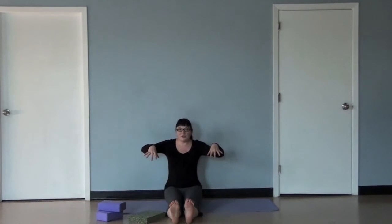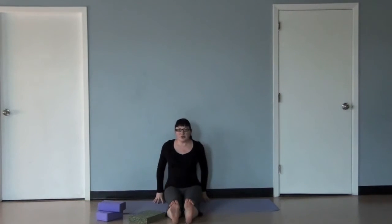Engage your thighs. Bring your fingertips beside your hips and keep them cupped with the fingers pointing forward, using them to help you to sit up tall. Roll your shoulders up and back, lifting the chin, squeezing the shoulder blades gently towards each other in the back, opening the heart, and looking straight ahead. So this is just like Tadasana, or mountain pose, except we're sitting and we're folded in half. So Dandasana, from the side as well.